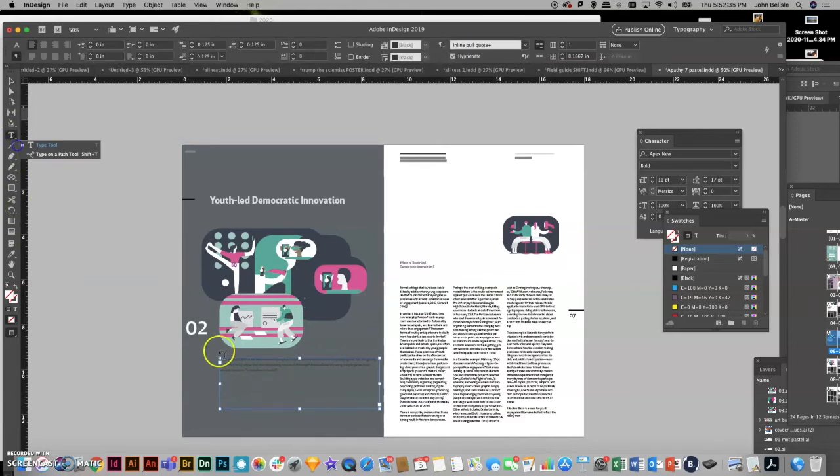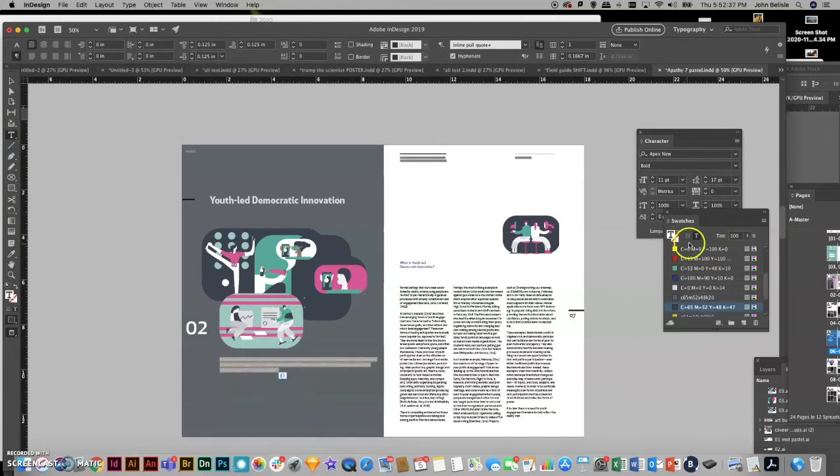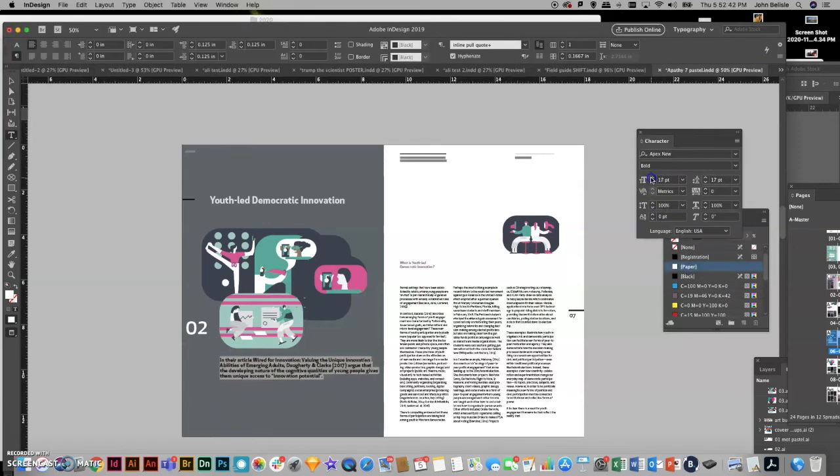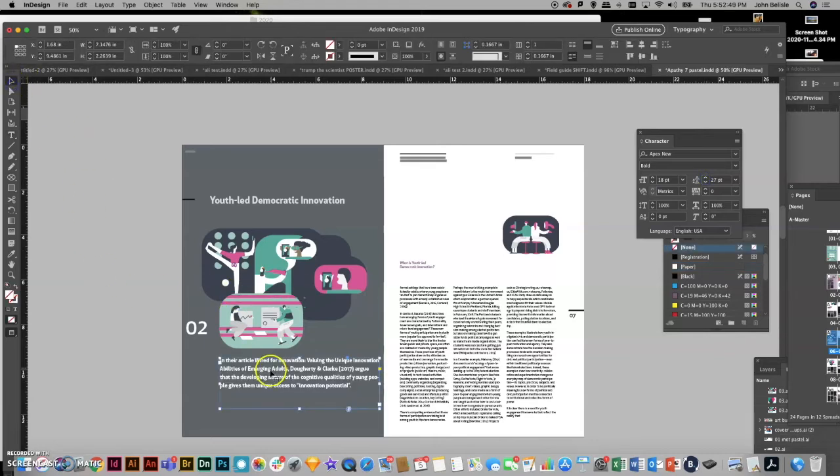So I'm going to take that, and this again will take some of the pressure off the illustration itself. So I'm just going to pump that up a little bit. I want to keep it away from our gutters.